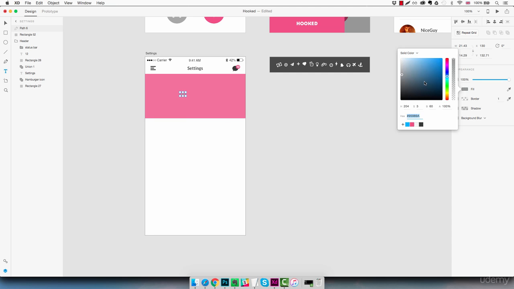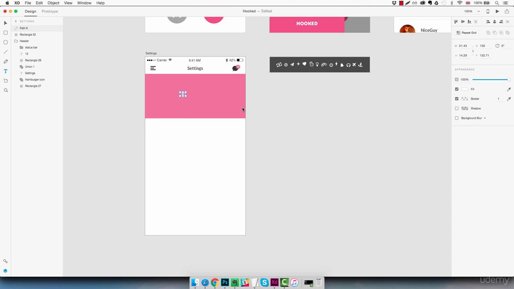So we're going to change the fill to white, and we're gonna position it here on top and nudge it a little bit on the left. And as you can see, it's very similar to the one we have here. So actually let's remove the border and we're done.